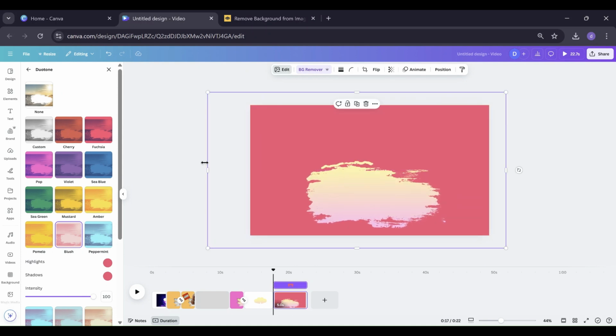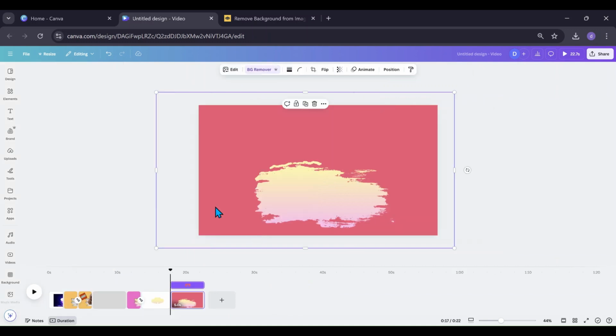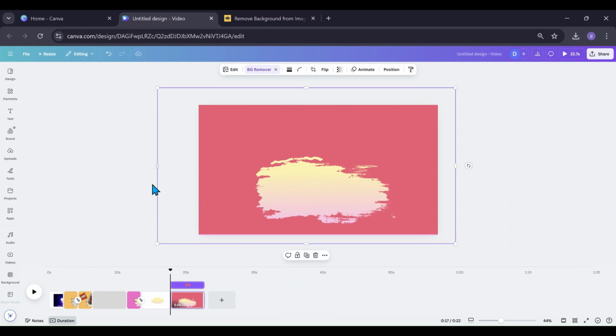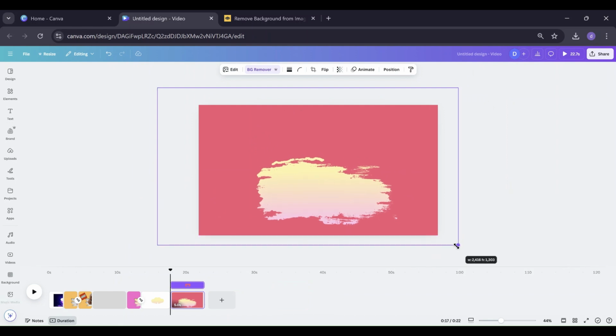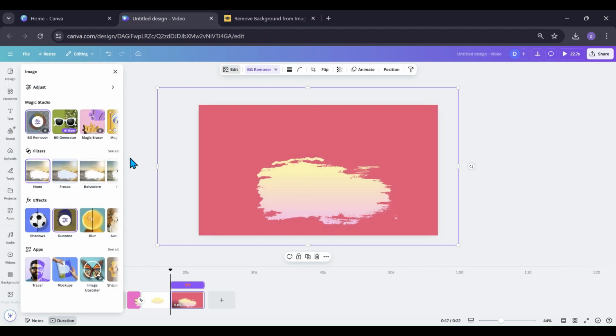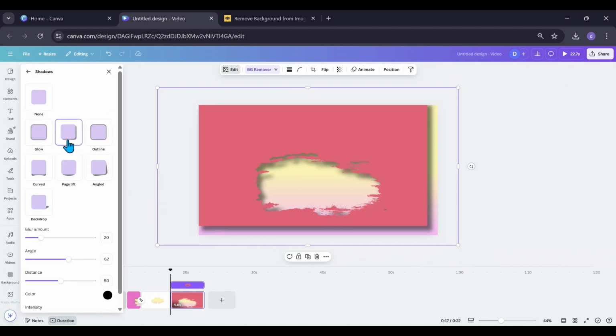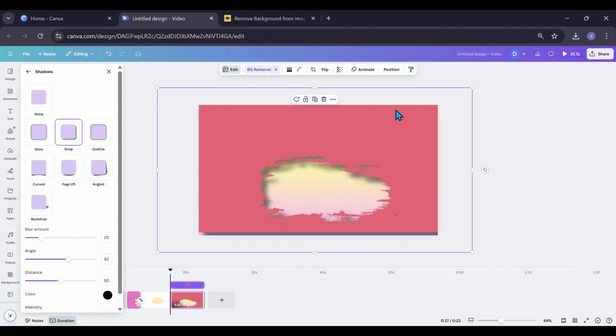And that's why I like masks. They are so reusable if you got something you like. So everybody's doing like the paintbrush things. Use a mask. It's reusable. You can use it over and over and over again. And you can get those cool effects with shadows. You can go into shadows, put a drop shadow, and add depth to it. And then with your background, you can just go and change the color.